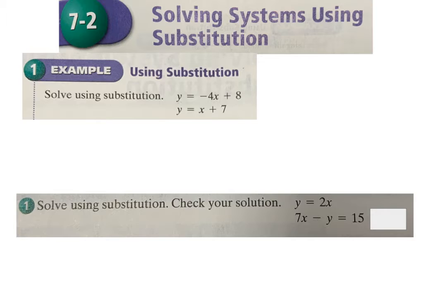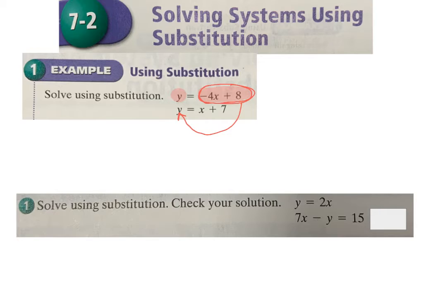And so what you're looking for with substitution is that at least one of your equations has a variable all by itself, okay? And so for the first one, they gave us an equation with a variable all by itself, and we're just going to use this top one, even though they gave us both of them. Y is all by itself, and they're telling us it equals negative 4x plus 8. And so for substitution, we are going to take this side of the equation and plug it into the other equation for the variable that we say it equals, okay?